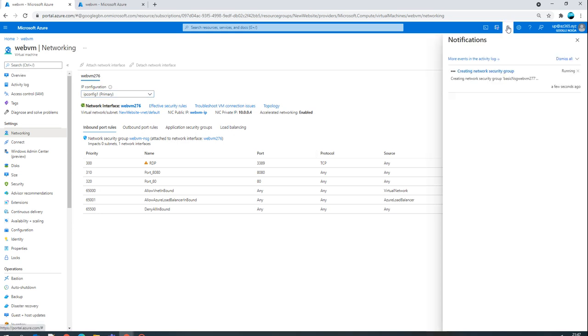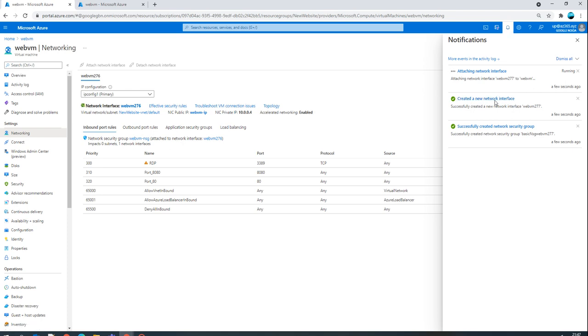In the meantime, while it is getting created, you can see the scripts are still running, and this network security group is also getting created as basicNSG-web-VM-227, the name which we created. Earlier it was already there as 226, so I created a new one. Before creating the network interface card, it has created the NSG, the network security group, and now it is creating the network interface card, which has been created.